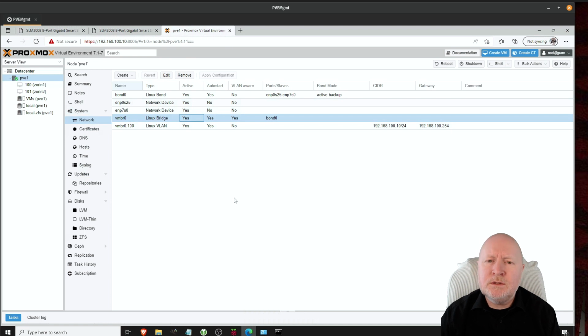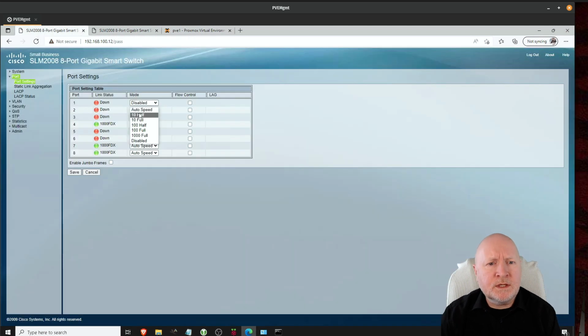There are other modes you can use. Switches and network administrators, they don't like it if you've got 2 active interfaces on 2 different switches. The MAC address starts jumping around, and it causes all sorts of problems for management, and you just don't want to do that. So if you're interested in network redundancy, then you want 1 active interface and 1 standby interface, or as Proxmox calls it, 1 active and 1 backup. Anyway, what we're going to do is restore this interface back again. So I'll click on save.